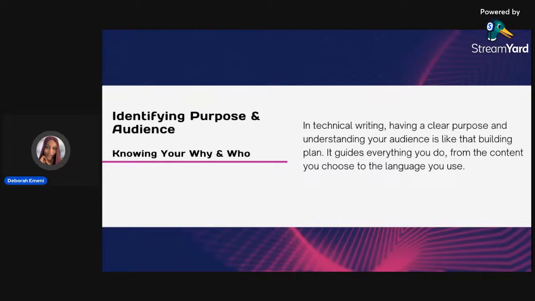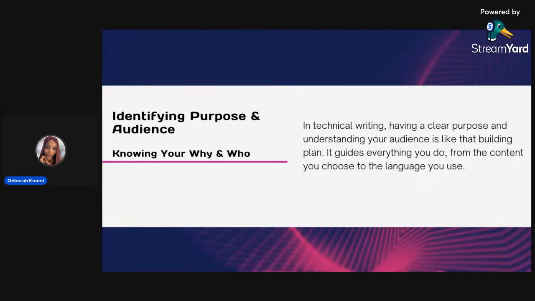Okay, cool. So I'm going to go forward to identifying the purpose and audience. So far, we've discussed different types of technical writing, and now let's discuss how these types of technical writing can be used effectively. So let's say you're building something cool like a robot, and you're using the robot to be able to fold your laundry, right? Before you grab the tools that you would use to build this cool robot, you need a plan. You won't just start building the robot, you need a plan.